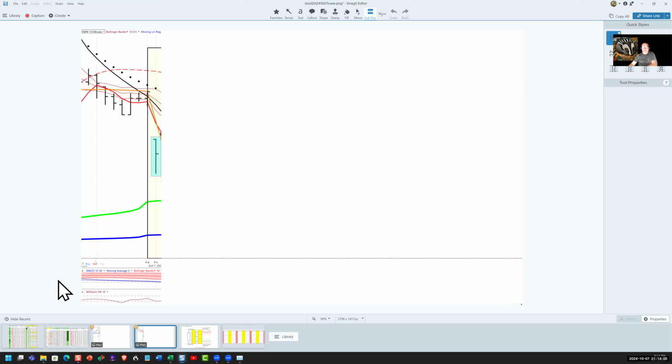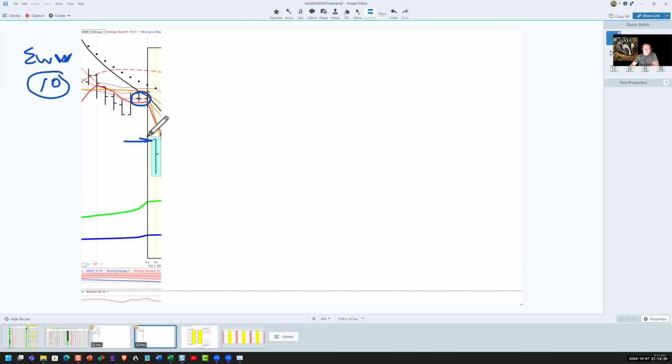We'll take a look at EWW on 10-minute charts. So, Mexico. Sorry about that. EWW on 10 minutes. This is yesterday's close. This was the gap down opening. This is the OR10, so we're ready to go long from here or short from there. This is the 3-day anchored VWAP, and that's the 10-day anchored VWAP as price targets in both directions.